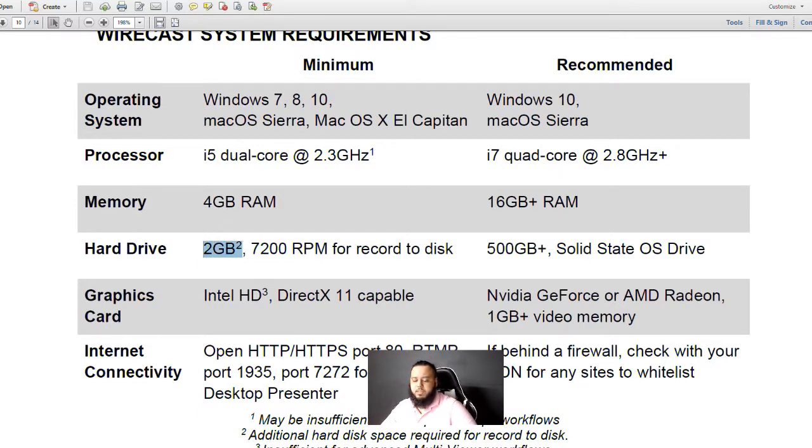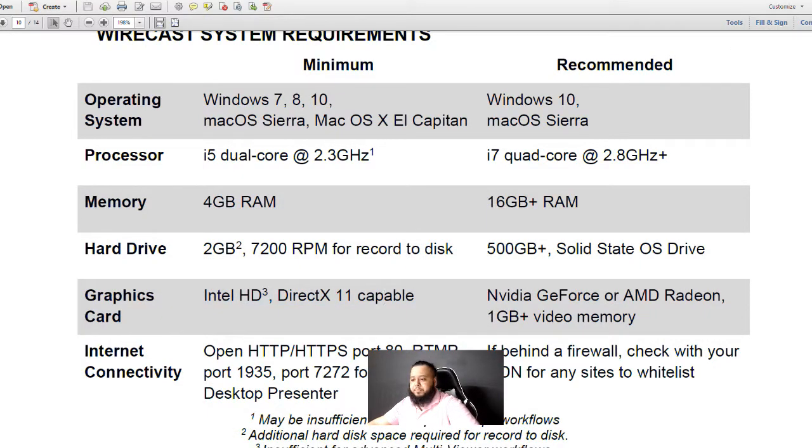Your hard drive, no hard drive is 2 gigabits. Like there's not 2 gigabytes. So that's just the space it needs inside of your hard drive for it to run. If you have a 2 gigabit hard drive, you're living in 1996, and you need to throw your computer out. Yeah, because I don't even think these computers would even read 2 gigabit hard drives. They would, but anyway, I digress.